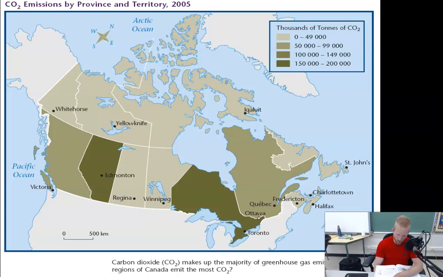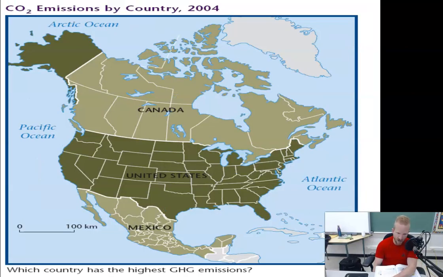So Alberta produces, I'm almost on page 313 right now. Alberta produces 31.5% of the total emissions in Canada. More than Ontario, which is significantly bigger than Alberta. Alberta has a large GHG output because of its oil industry and its coal-fired plants for generating electricity. Ontario has a large GHG output because of its manufacturing sector, including steel mills and plants for processing metal ores.